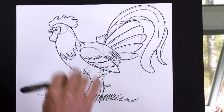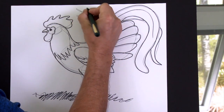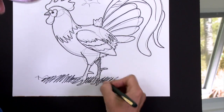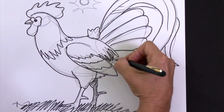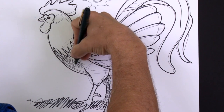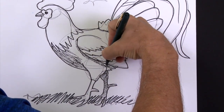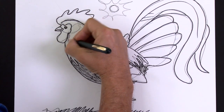We're ready for our shading. In shading the rooster, you can find a source of light. And especially those parts that are in shadow are gonna get shaded, like this back leg right there. Once you shade that back leg, it immediately looks farther away. Some nice places for shadows might be these black feathers down here. Under the chest area, maybe under the wing a little bit. Yeah, a little bit under this comb. A little bit behind the wattles.